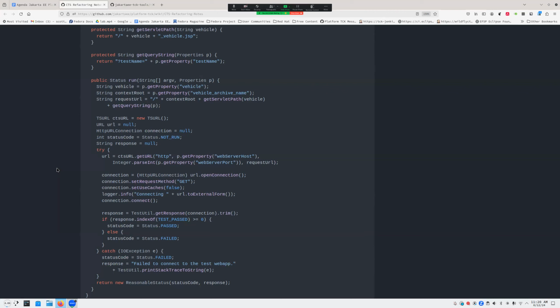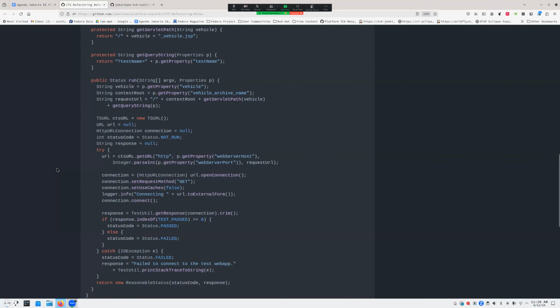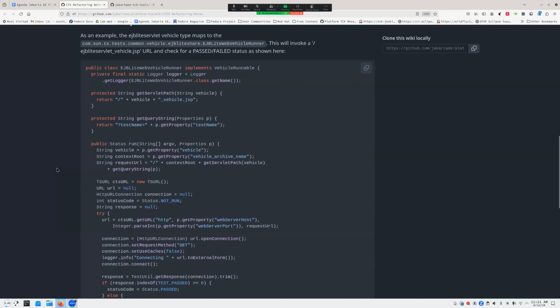And one of those tests is actually doing that. But the problem is, in terms of manually creating the artifact and comparing it to what exists in the bundle, that A, it overwrites the bundle artifact, and B, the EJB Lite servlet code for the TS vehicle deletes the class that it compiles for some reason. I'm not sure why that wasn't just left in as part of the TCK bundle disk, but that's unfortunately what happened. So it's going to complicate testing this.